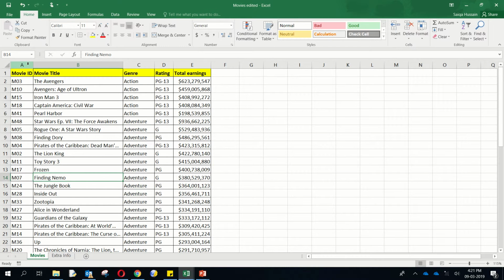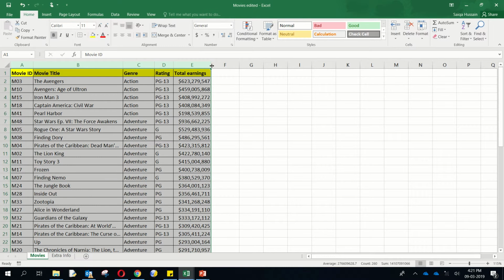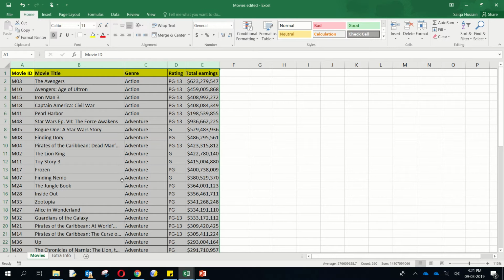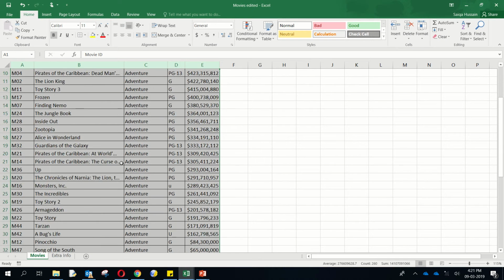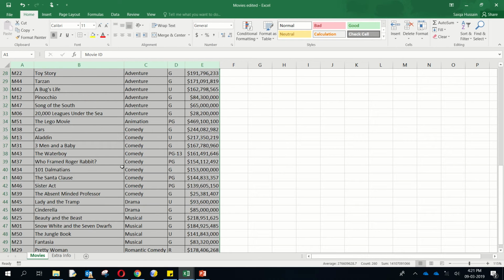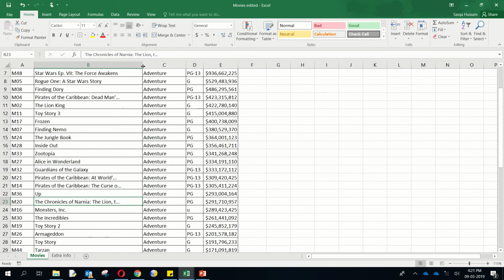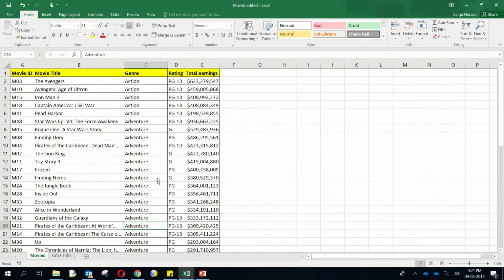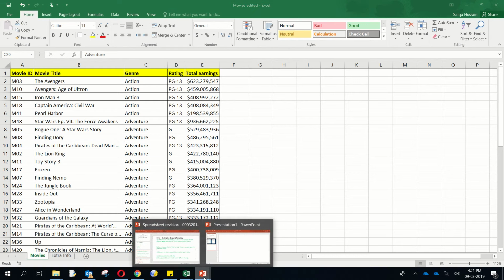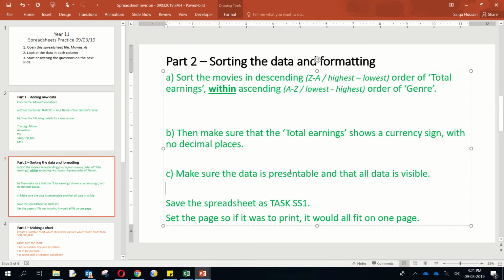An easier way to make sure that all the data can be seen is to select the columns like this, going along the top of the letters, and then just double clicking on the right hand side, and this automatically resizes the columns to make sure that the largest entry in that column can be seen. So these ones, they've got ... in it anyway, but that's what they look like. There's no more letters after it, you can see that. So that's fine to keep it like that. Okay, so that's how you make sure that the data is visible. You actually resize the column.